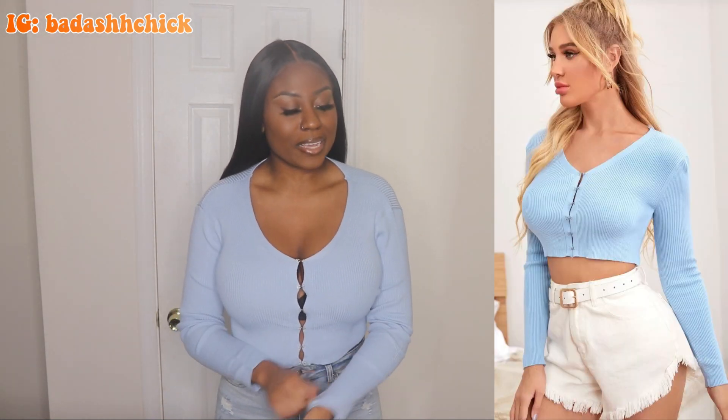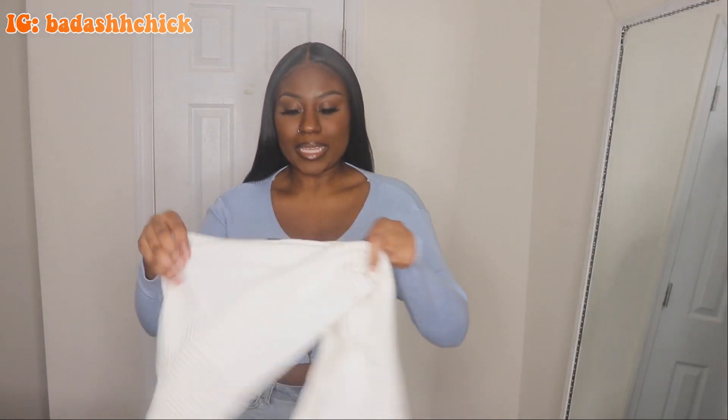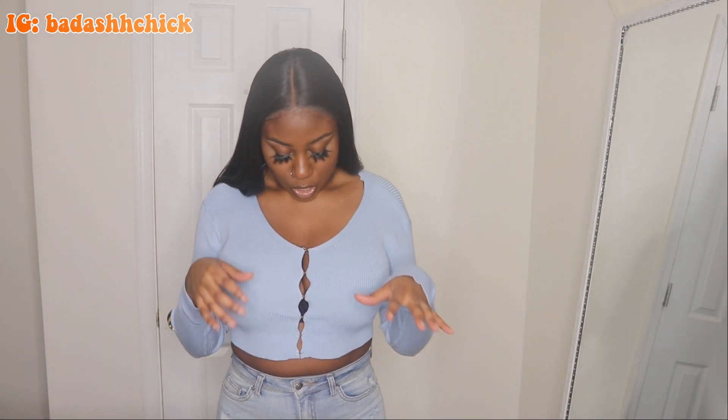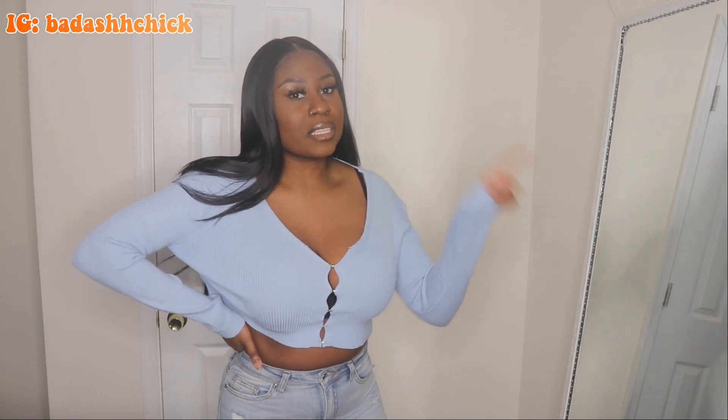We got the next top — it's similar to the white one, but the white one is like a cardigan that I'm wearing as a shirt with buttons. This one is already hooked together, so you can unhook as many as you want. The material is great — it's nice and thick, not see-through. The only thing is, if you have a larger chest, just be careful when raising your arms because it is riding up quite a bit toward the back.